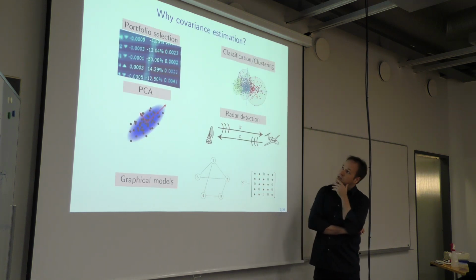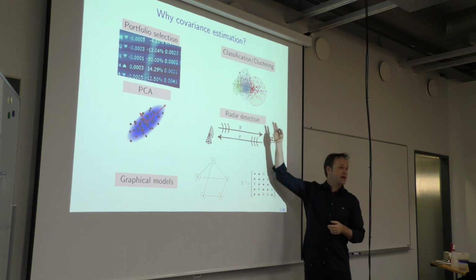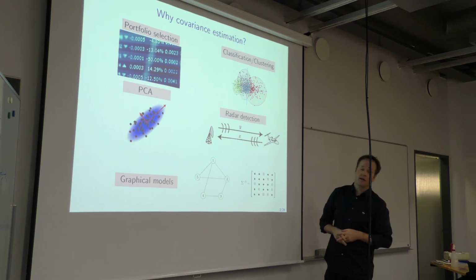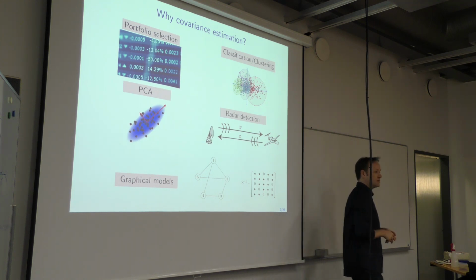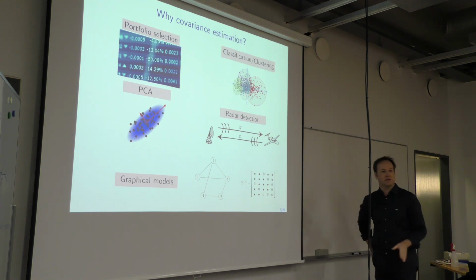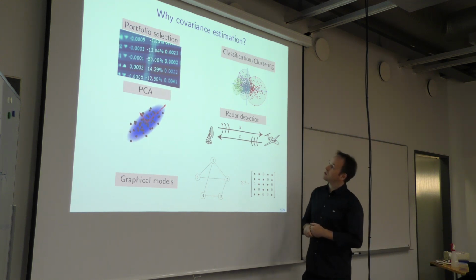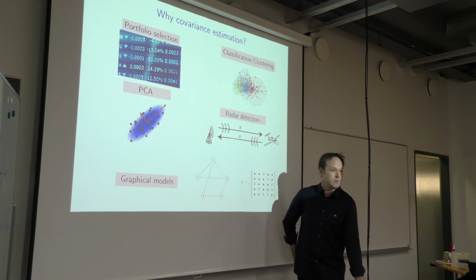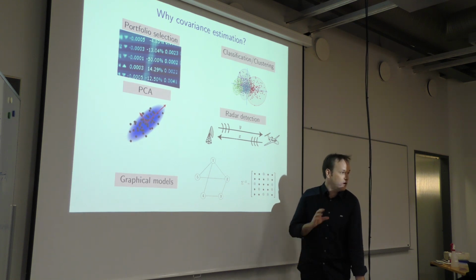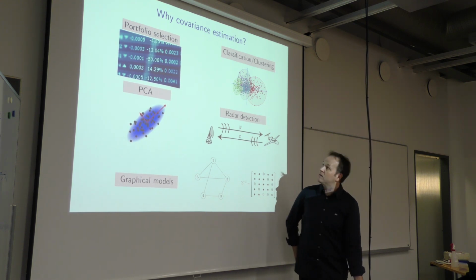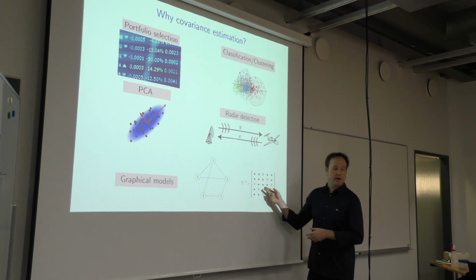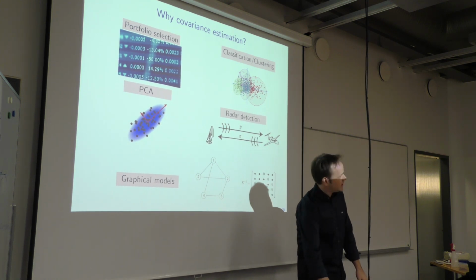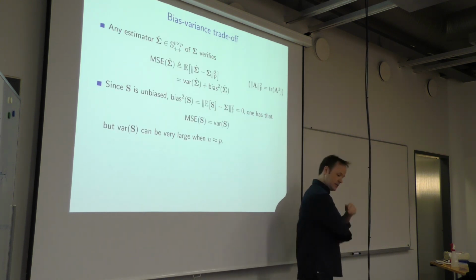So why covariance estimation? Well, I'm going to talk about the top problems, so the first two there. But every one of us has sometimes done PCA, so you estimate the covariance matrix and the eigenvectors, and you project your data on these eigenvectors. So you have to estimate the covariance matrix. If you do radar detection, which we do in signal processing all the time, our optimal detector usually depends on the covariance matrix. And if you do graphical models, you need to estimate the covariance matrix. So there are multiple applications where you actually need the covariance estimator.